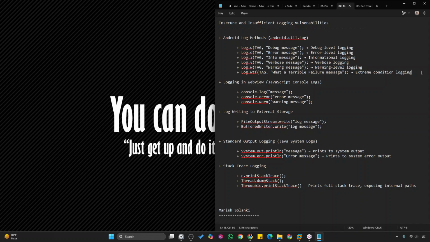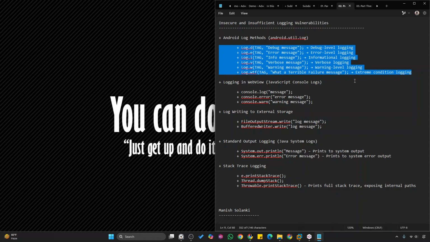If any extreme condition happens, like an application crash, or sometimes the application will not respond properly, like when the user inputs something bad, so in that case the application will not work properly. That kind of information the application stores in Log.wtf. Okay, and all those logs contain different kinds of information according to their needs and requirements.